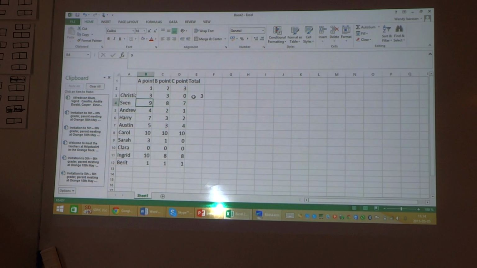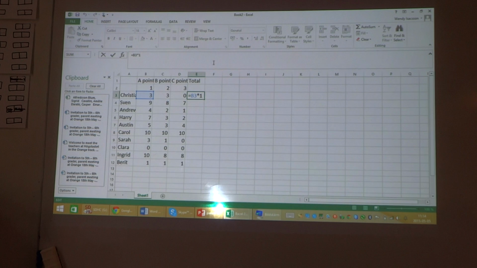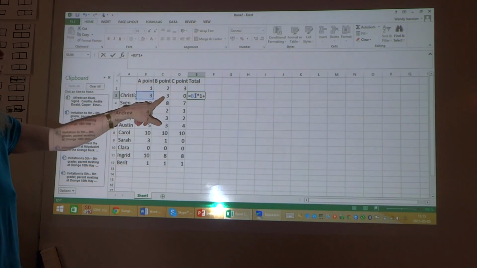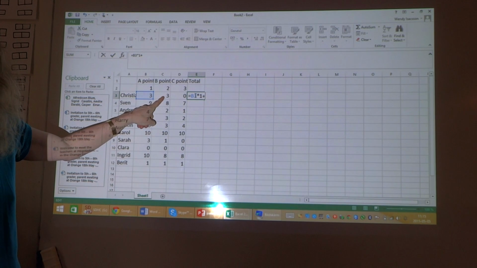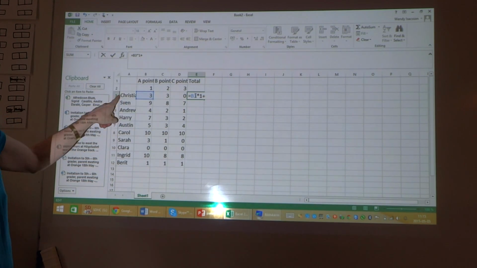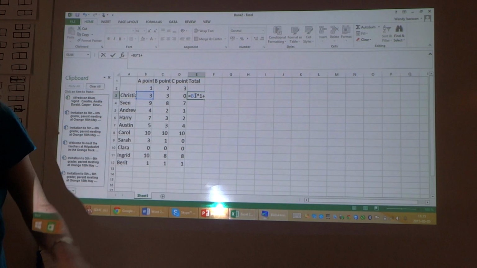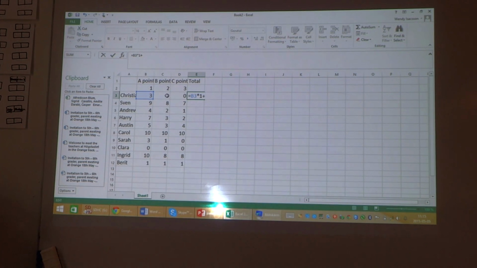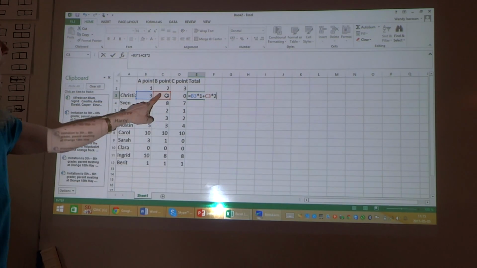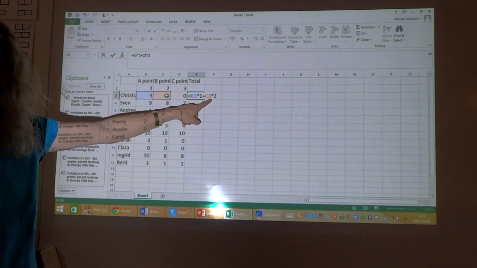So let's go back to the formula because we don't want just the number of points that Christian gets from cell B. We also need to say, add to cell B3, what he got for his B points. So we're going to add the points in cell C3. So we click on that cell, add whatever value is in there, but now we want to multiply it by 2. So take the value of this cell and multiply it by 2.